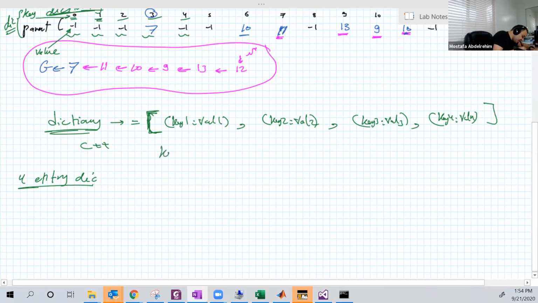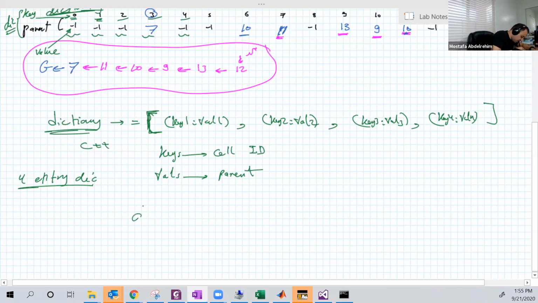So if the keys represent the cell ID and the values represent the parent, if I want to know the parent of any cell, I need to know its ID.